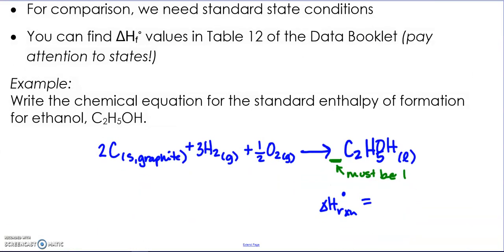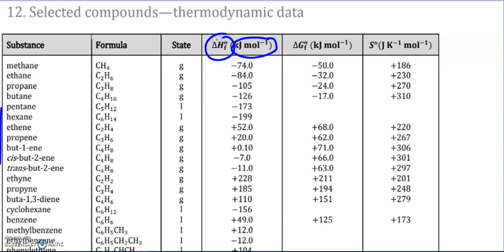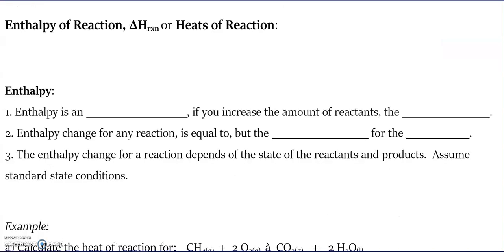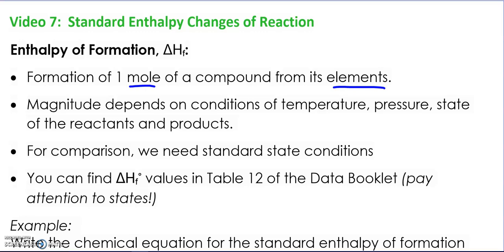Which is why this had to be 1, because this is the amount of heat per 1 mole. If that was a 2, if we had to balance it that way without fractions, then that value would change. So with this, how did we get from that formation on the table, that's a delta H of formation, to deciding that this was the reaction delta H?